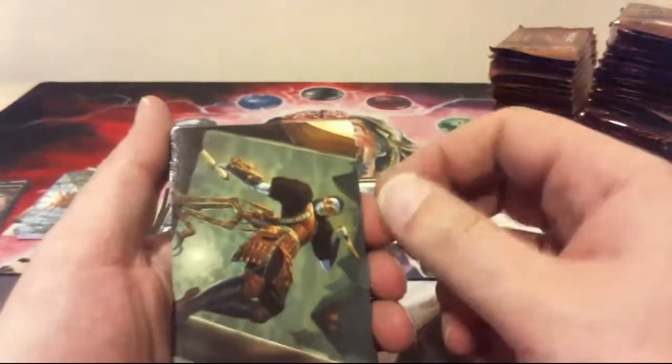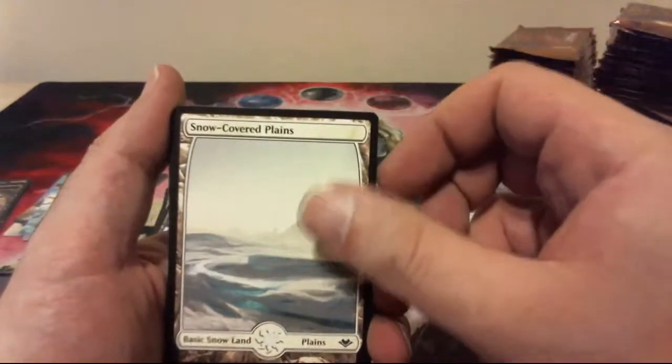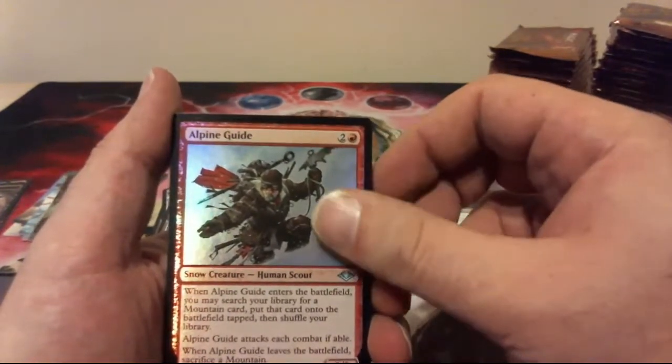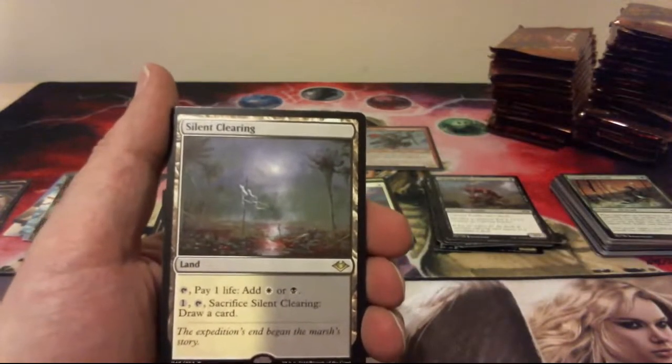Whatever. I'm tired. It's been a long year. But there's a foil bird token, which is nice. Looks like one of the ninja cards. And behind the snow-covered plains, we have a foil Alpine Guide for our first foil. It's uncommon, and it's probably worth nothing. And our first land. Yes, Silent Clearing.